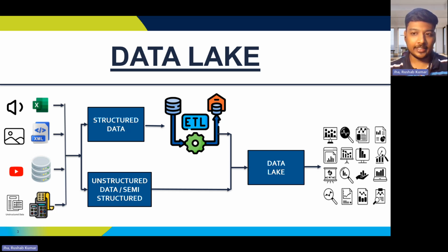You have two types of data in this scenario: structured data like Excel sheets or XML files, which have some sort of labels, and then unstructured data that can be videos, images, social media content, which has no labels attached to it. And it even consists of semi-structured data, which is a combination of both labeled and unlabeled data. So the first step is sorting this data. Some data is neat and structured, while other data is messy or semi-structured, as I told you right now. You use a system called ETL, just like in a data warehouse, right? We understood, that is the extract, transform, and load part, in order to process and clean this data before storing it.